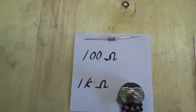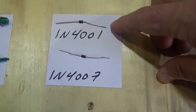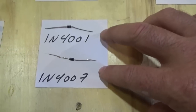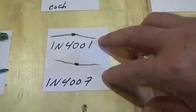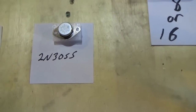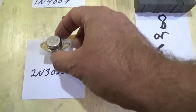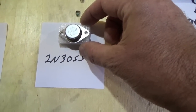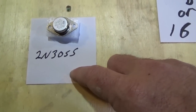You've got two diodes: a 1N4001 and a 1N4007. When we get to building the Bedini motor I'll explain how to install them correctly. A diode is basically a one-way valve — it controls electricity and allows it to flow one way and not the other. Then you have a transistor, the 2N3055 — you want the metal case version. This is like an electronic light switch: one leg is the switch, one is power in, and one is power out.